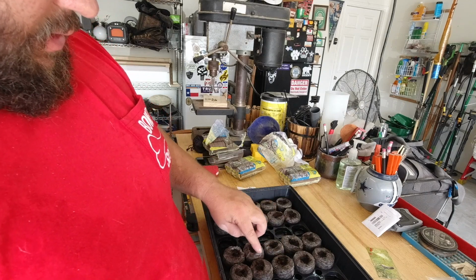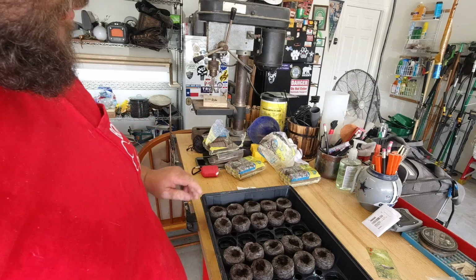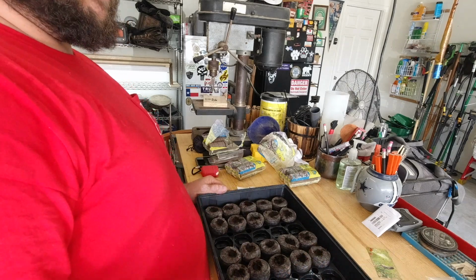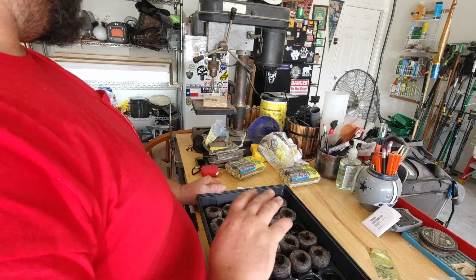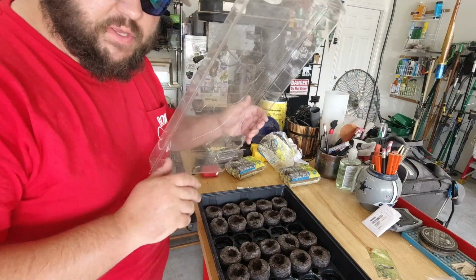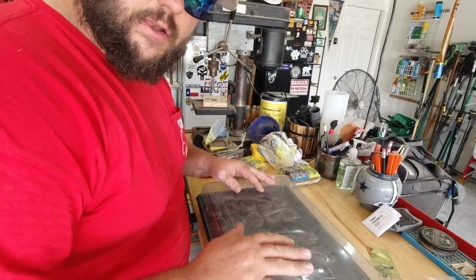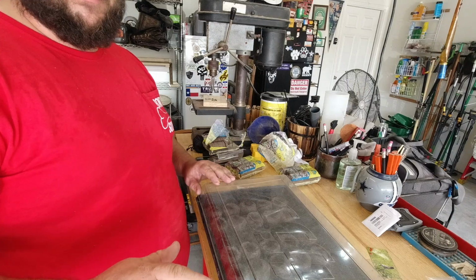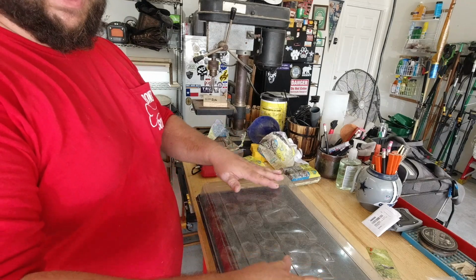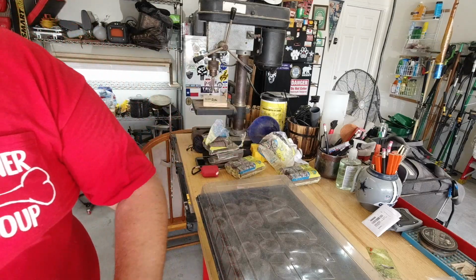So alright, now we'll take this over there. Like I said, I'm still waiting on my cabbage seeds to come in, but we'll go ahead and put this under the lights. Oh, last but not least, before I put this under the lights, I'll put the cover on it. I don't always have the cover on. Once they start getting pretty big, I'll take the cover off and start weaning them off. But this just kind of gives it the greenhouse effect. So that's what we're trying to do here.